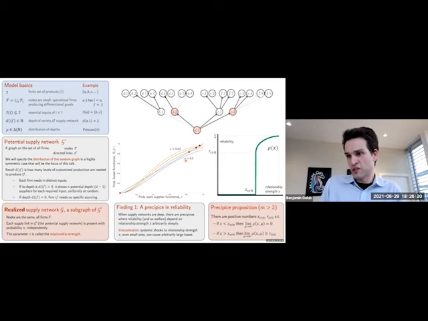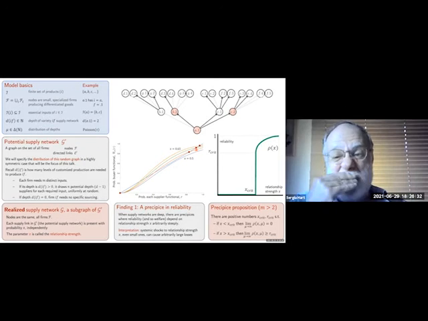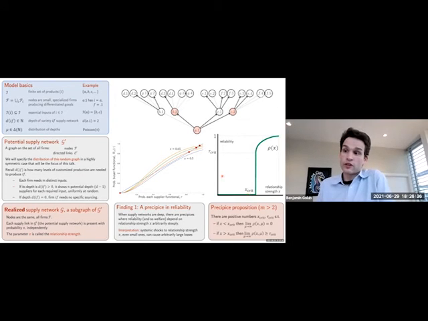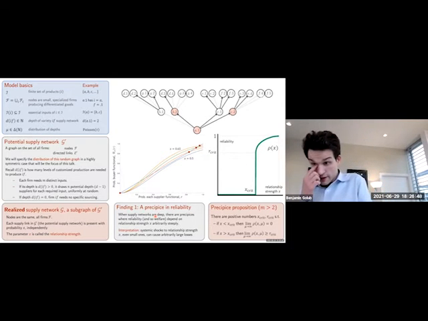Notice what happens here. This curve, if x is a half in this example, doesn't touch the 45 degree line. And so if you carry out the procedure that I just said, you're going to go all the way down to zero. In fact, for x equals a half, a deep supply network won't be producing anything. So a half is below the curve. But at some magic x, this R curve will just kiss the 45 degree line. And that's where the first positive equilibrium will emerge, and it'll be far away from zero. That's what's going on.